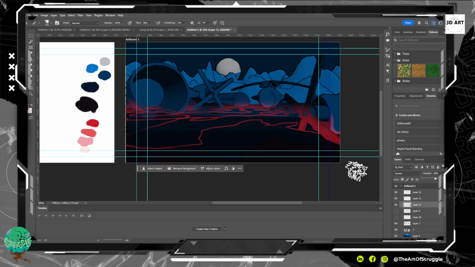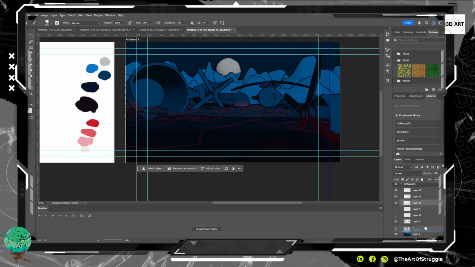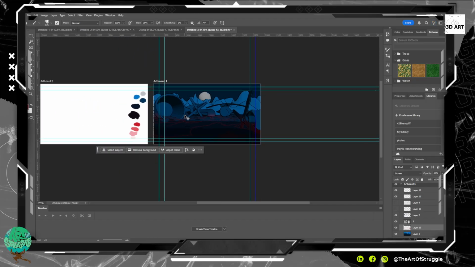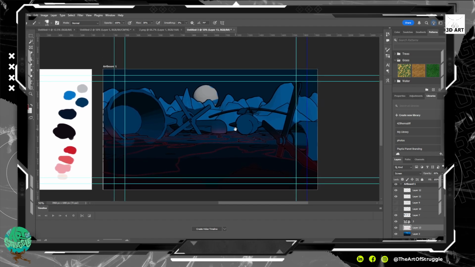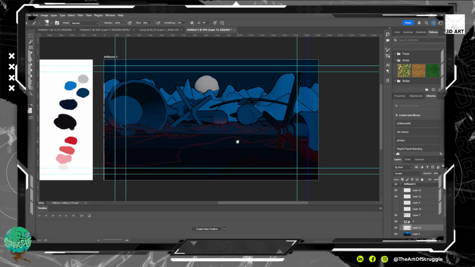So I've got this interesting glow thing coming from the ground. Kind of like that. That's going on.